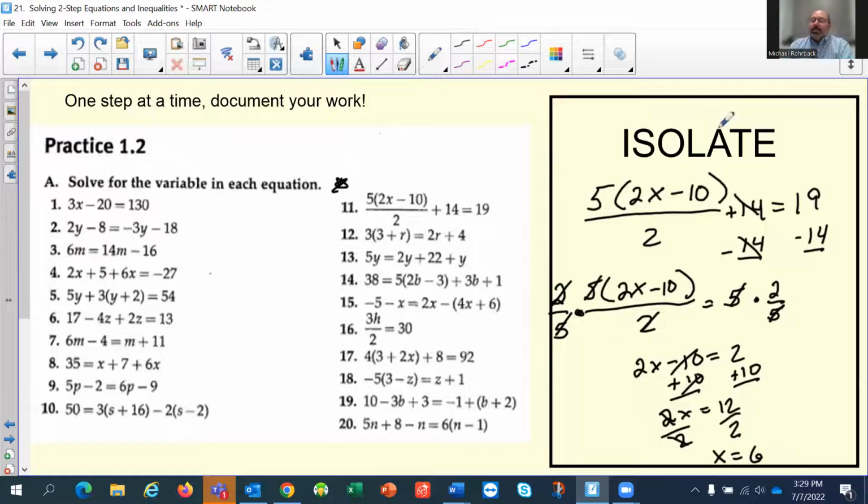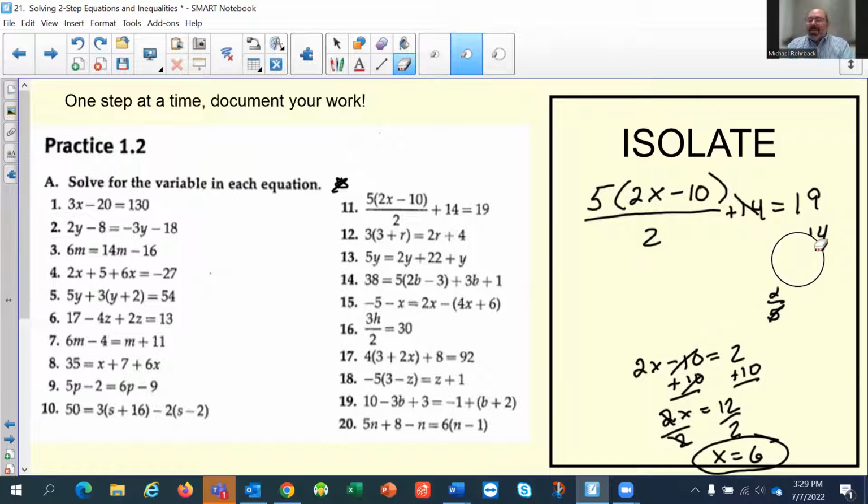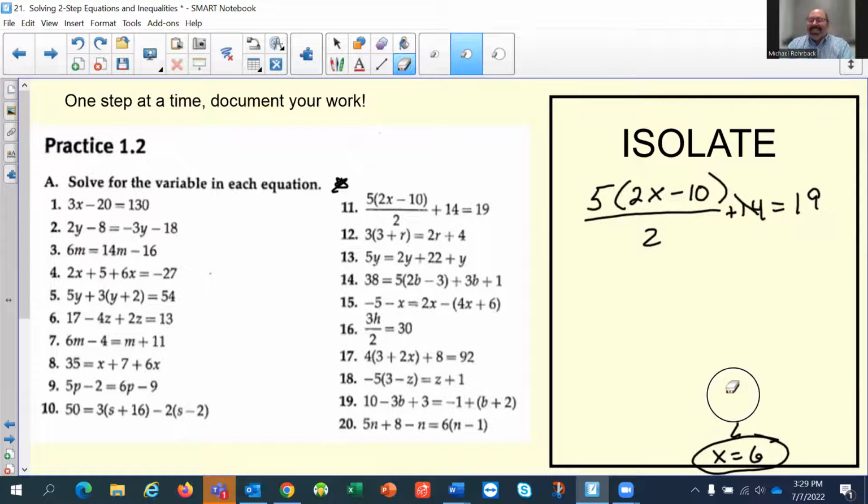We're going to take that 6, we're going to put it back up here, and then we're going to follow the PEMDAS order. 2 times 6 is 12. 12 minus 10 is 2. 5 times 2 is 10. 10 divided by 2. Oh, let's try this again. Yeah, 10 divided by 2. Oh boy, I think I got it wrong. And this happens sometimes, so you gotta be careful. Maybe I should be writing it out, but let's see if I can do it. So we have an answer of 6 down here. Well, you know what? That's the way real math works. It's not perfect, and I don't edit, so let's just clear this up a little bit.